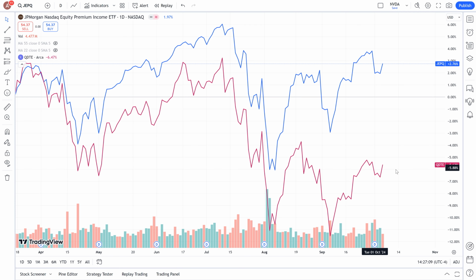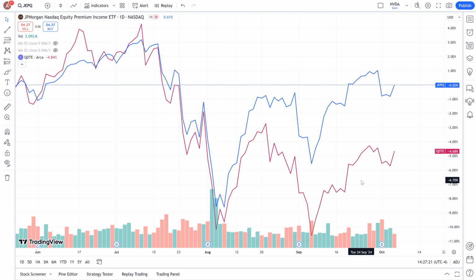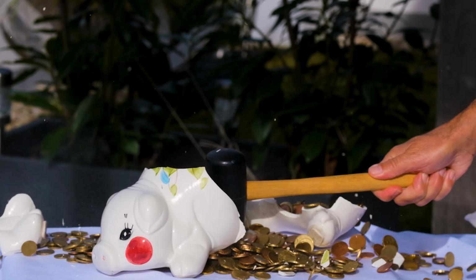As for volatility, so far QDTE showed higher fluctuations compared to JEPQ. We don't know how volatility will play out for QDTE going forward, but it will probably stay elevated due to the nature of its zero DTE options. But there's one huge caveat to all these total return numbers. This is very important. These total returns are dependent on you or me reinvesting these distributions. In fact, if you look at total return stats on Morningstar or Yahoo Finance, they all assume that we reinvest distributions. Most people invest in QDTE and JEPQ to take out income.